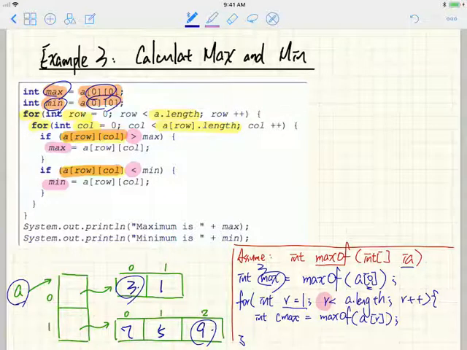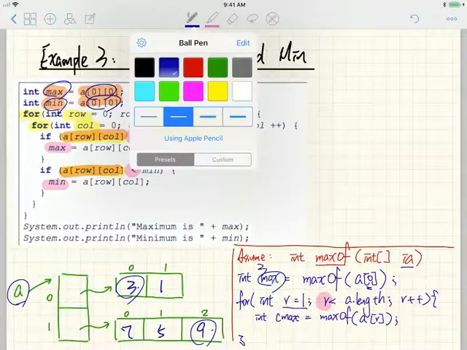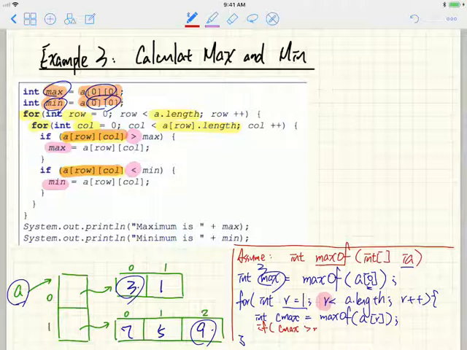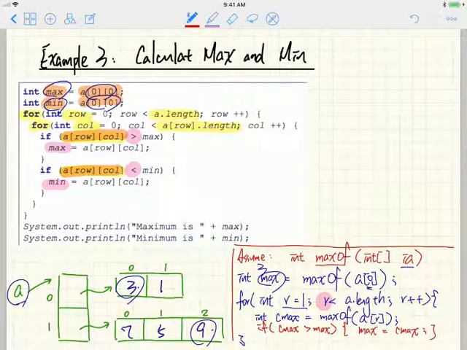If statements, help me out. The if statement is important, so I'll put it in red. If Cmax is greater than max, and what do we do? Absolutely. That's it.